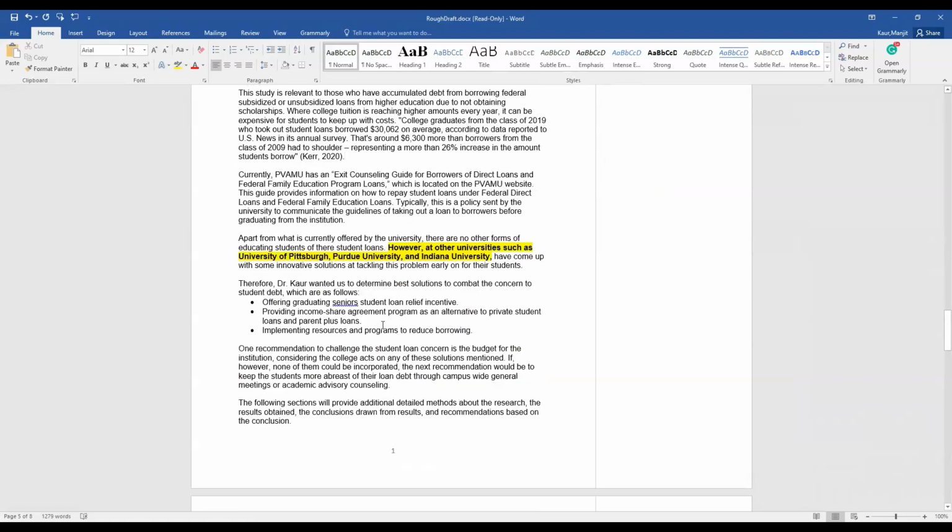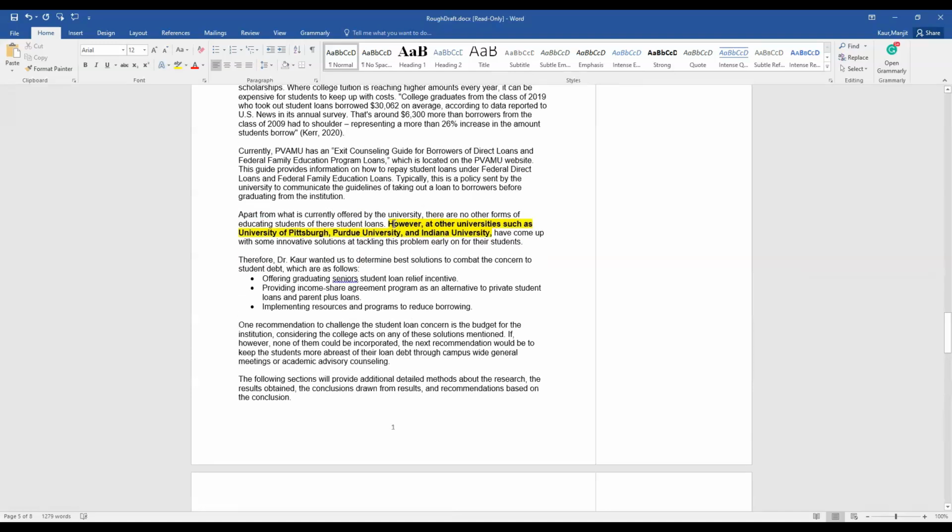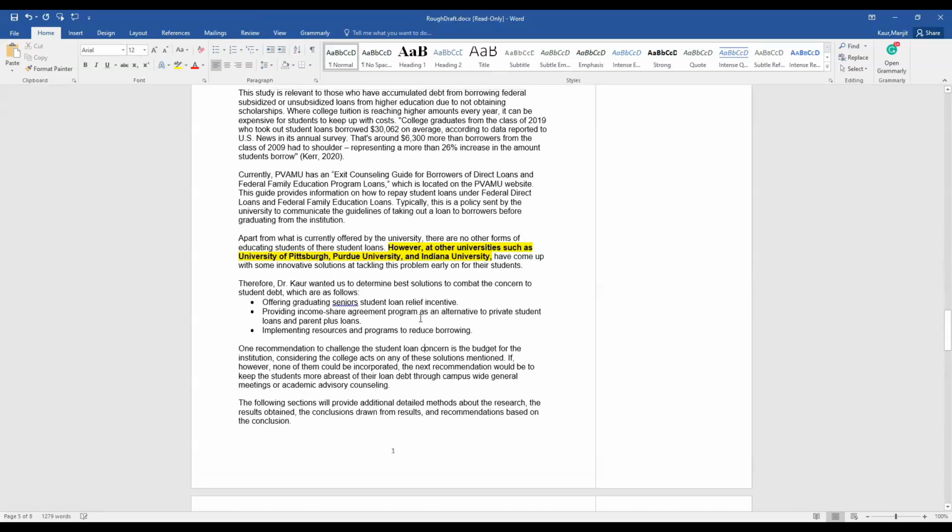I liked what you've done. There are parts that are missing, but they are missing because it was a rough draft. But what you've done, you're on track. So very good. I've highlighted this area, and I guess I bolded it too, because I liked it. This is your introduction, and you're briefly saying what you did to get to your final results, and you're briefly mentioning that you studied or will be studying the University of Pittsburgh, Purdue University and Indiana University.